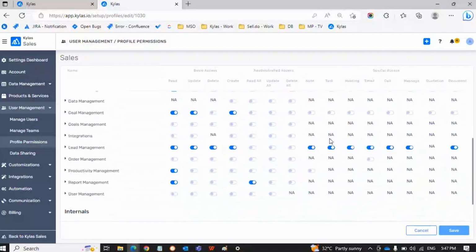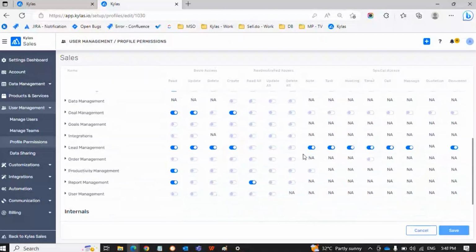Now when we have lead information, we also need to connect with them via phone, add information in the form of notes that the person has visited the store and is interested in multiple products, or I can schedule a meeting online where I can demonstrate the different products that I'm selling to the customer. I can send an email with product details to them in the email template format, then messages, and many more. I can create a document as well, or create the address detail where I need to deliver the shipment, and many more. So these are the different special accesses that can be accommodated based on the business need.